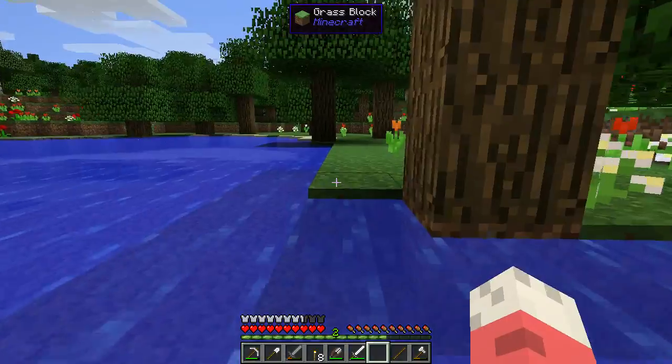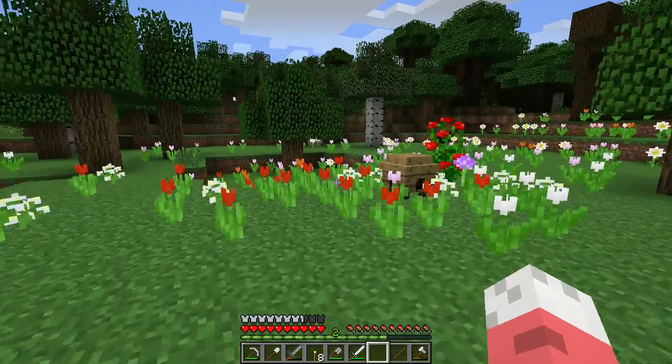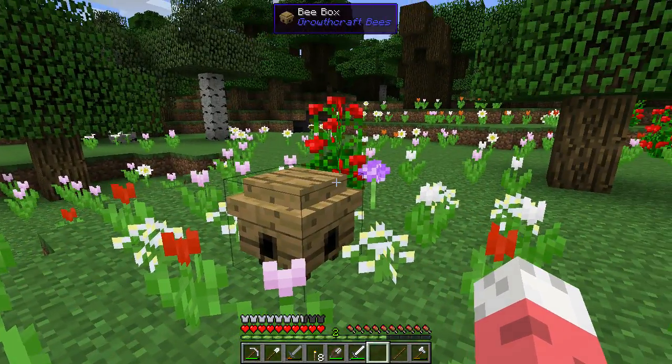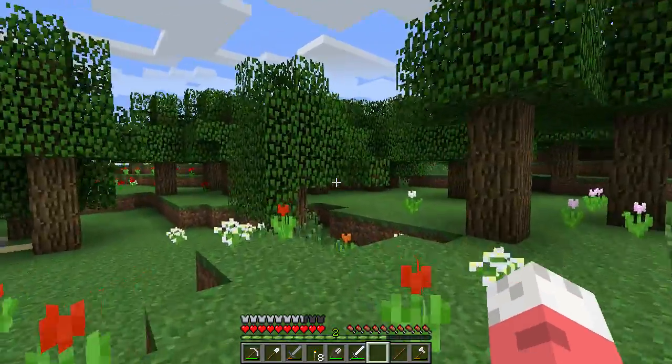And I'm just going to go over here because I just remembered something. You see, I've got apples, I've got grain, I've got plenty of wood. I just need to find some occupants for this bee box. Bee box, what does this mean? Yeah. So obviously I need bees.